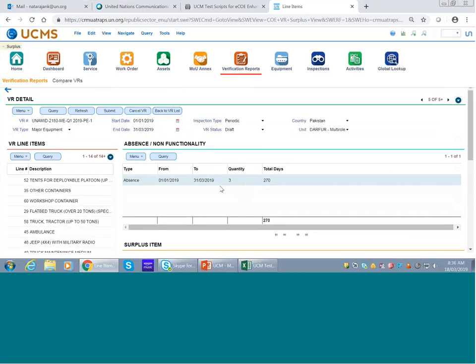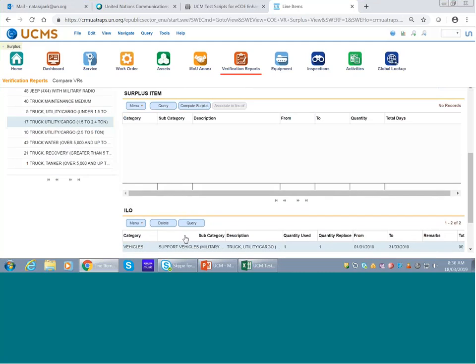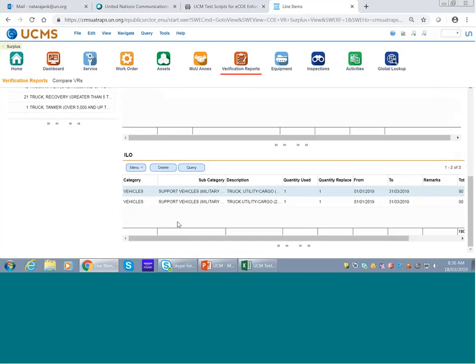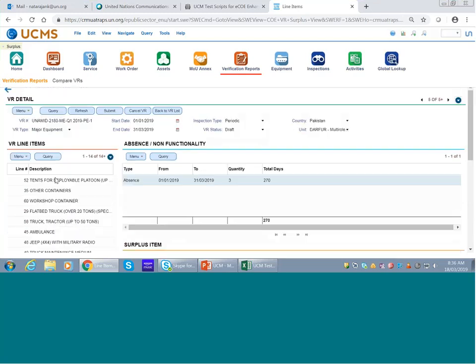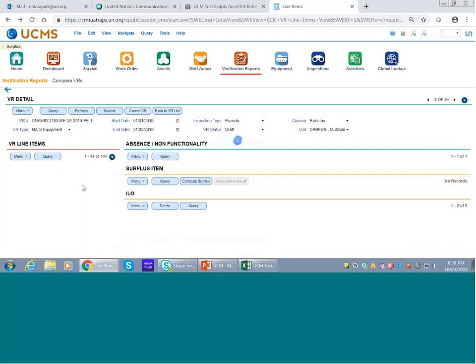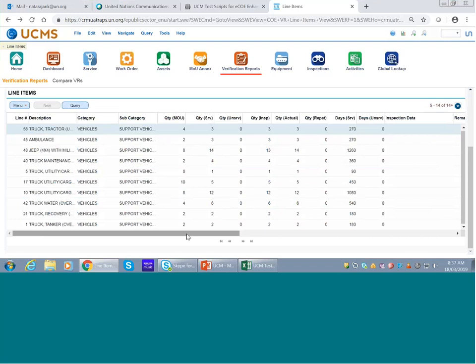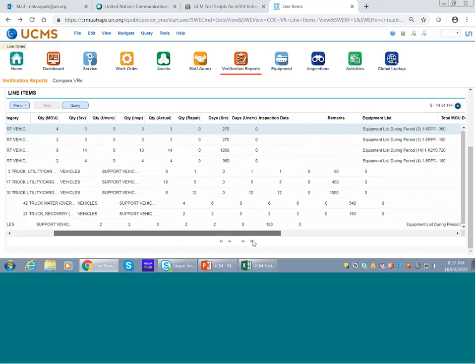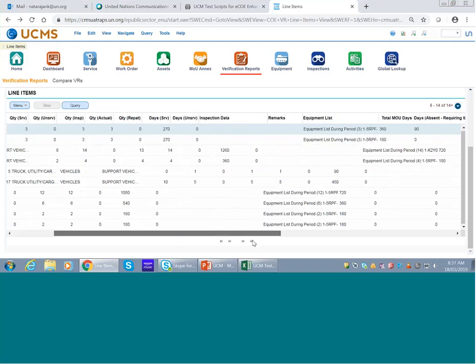the question here is, this is the absence here, but if there is any non-functional equipment that I'm using as an ILO, and if there is any change of days serviceability and days unserviceability for the non-functional equipment, when we do a refresh VR, automatically this particular ILO that was associated previously will get disassociated, and this particular line item at the VR level would also get updated with stating that you need to basically re-enter the ILO manually again. Not sure whether I have actually entered this.